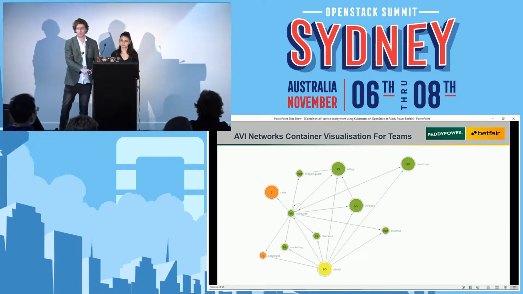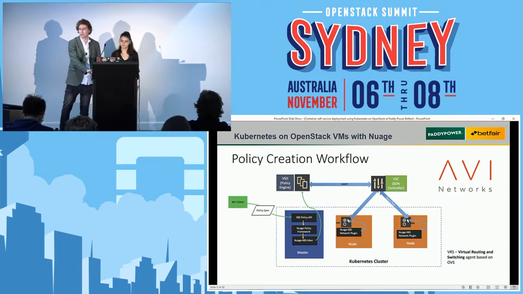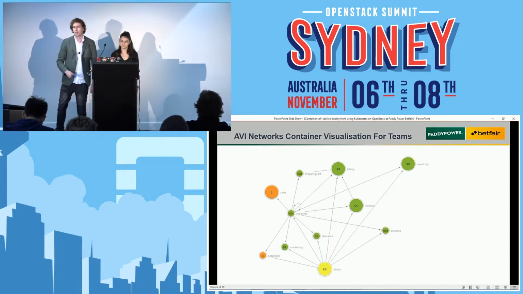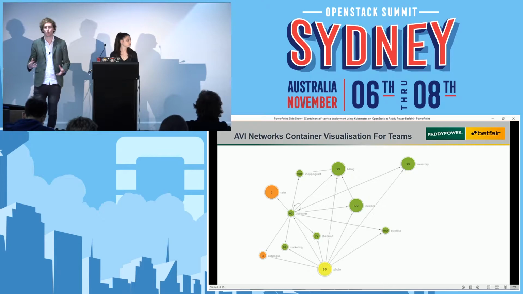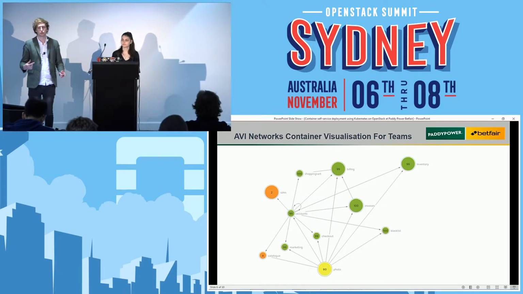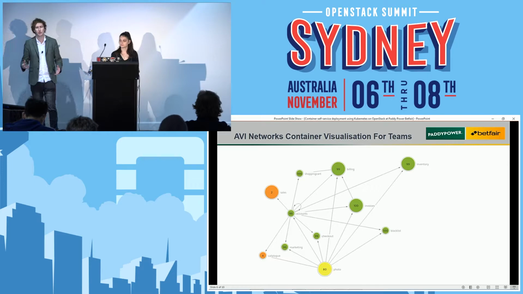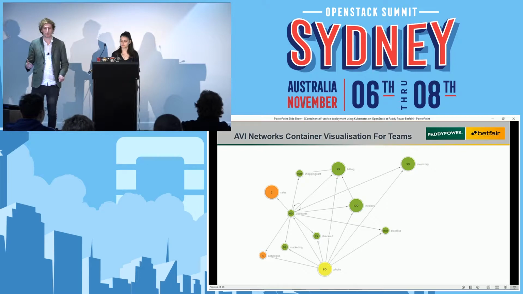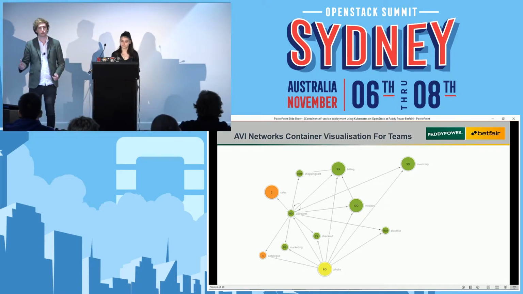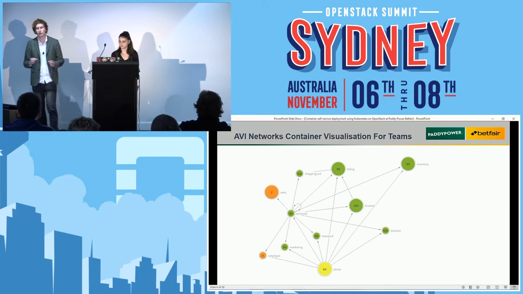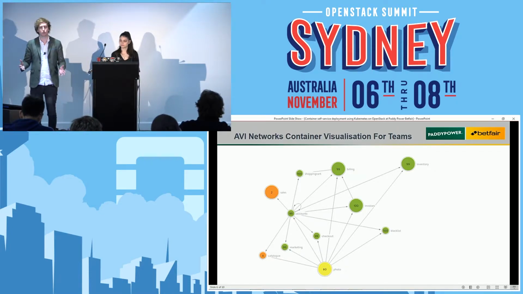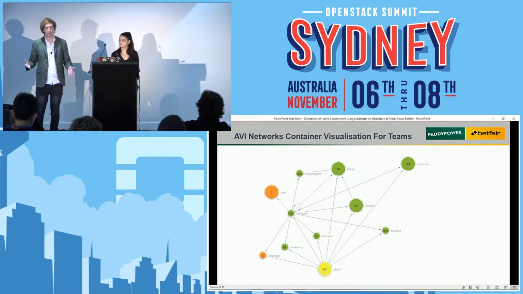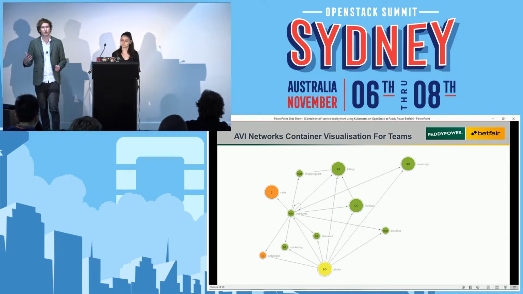One of the other things in this reference architecture is a software load balancer solution. We want to give our development teams a lot more visibility into the platform, so this is what we're using Avi Networks for. Avi Networks has an integration with Kubernetes where you create a cloud connector. You set up the Kubernetes master API and point it to that, and then when you create services within Kubernetes, it will automatically detect that within Avi.